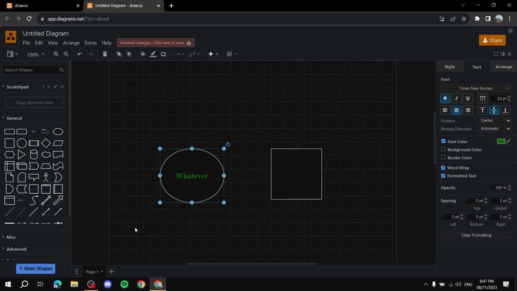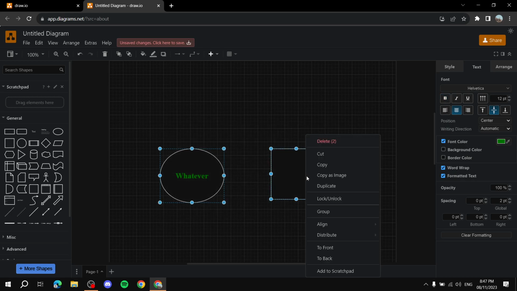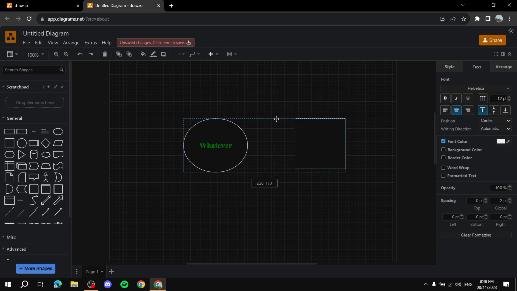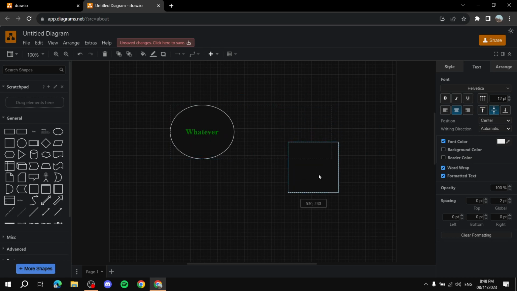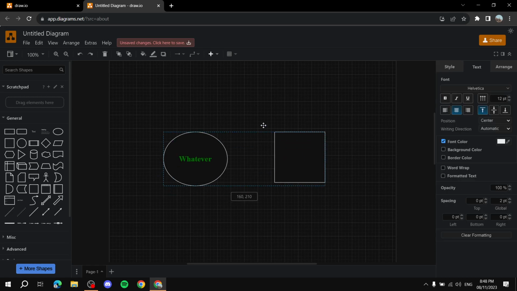To do so, you basically hold left click and select both, or however many shapes or items you want to group. And then you just right click and click on group. This way, if I move them, you don't just move one of them. So let me just go back. If you move them from here, you can move them together. If you click on one, you'll move only an individual object. So now we have them grouped and we can move them together.